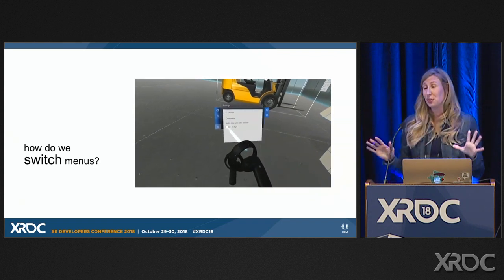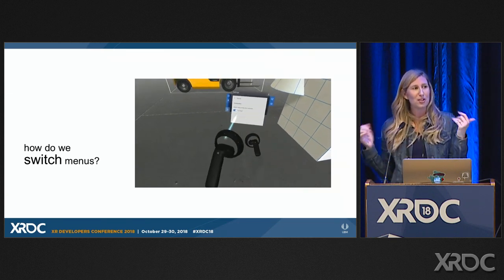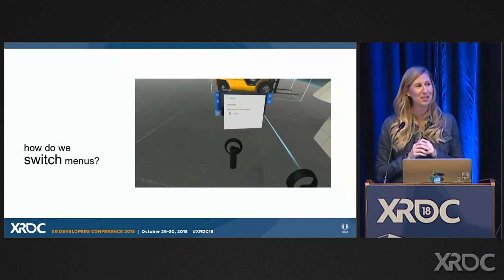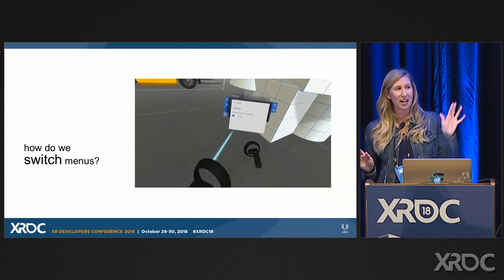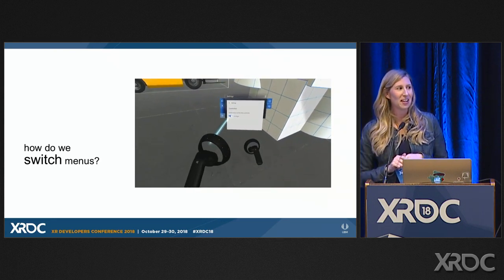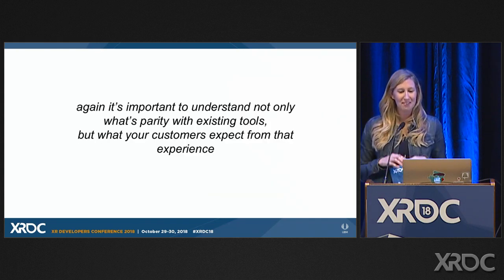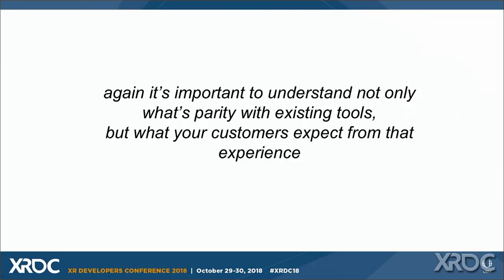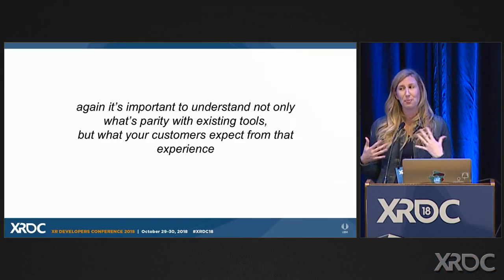And when I was doing some research for this, there's some really cool interactions out there. Google Blocks allows you to bump the controllers and switch it. I gotta tell you, none of our customers did that. As a matter of fact, 80% of them didn't really do anything with the controllers. They saw that there was a settings menu button on the menu, and they said it would be right there. So, lesson learned: instead of adding an additional input system, it was important for us to understand not only what was parity with other tools out there, but what was the customer's expectation from the experience, even if it's not the super cool idea.